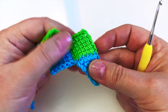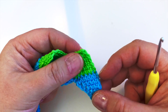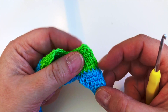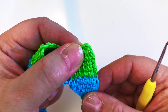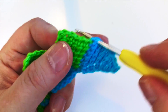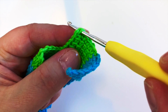We're ready with Row 3, and to start Row 3 we're going to start with the edge triangle. It's not a triangle where we start with seven loops straight off - we're going to build it up from nothing to seven. Here's a little tip: if you're not too sure where to start, count backwards. I know I want my seventh loop to fall in the peak part of this square.